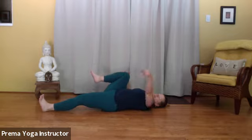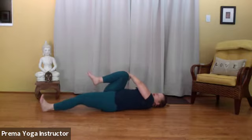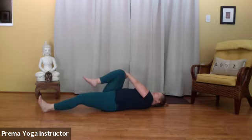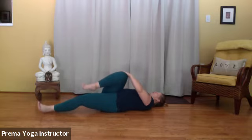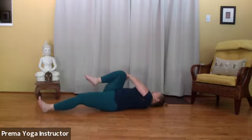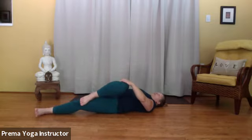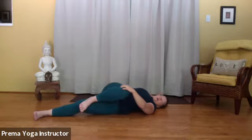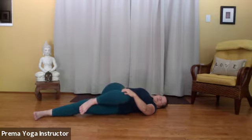Bring the knee to center. Change hands. Left hand takes the knee. Turn this into a twist. Rock a little. And each time you're rocking, bring the knee a little further over. The bottom leg will move as well until you're all the way over in your twist, wherever all the way is for today. The other arm, maybe it reaches out.